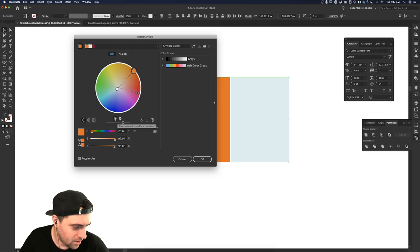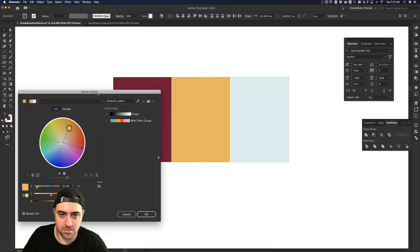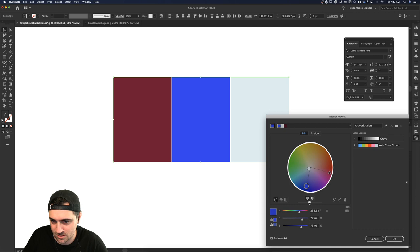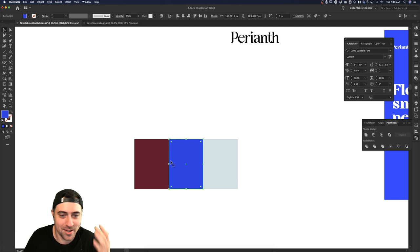Shauna says, I like the jewel tones you had going. Yeah, we can bring it back into that spectrum a little bit. So, I don't know, what colors are you guys feeling today? We could go, it's like we're back to the maroon and bright blue again, but this is what I do all the time. So I'm trying to contrast what I normally do, which is obviously using this blue.